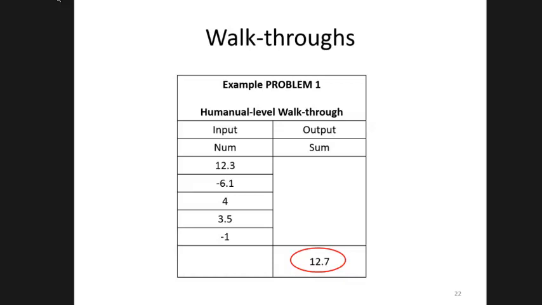You will notice we haven't asked questions like, how does the computer track the sum? A question like this is beyond the scope of a human-level walkthrough. The point of a human-level walkthrough is simply to identify the inputs and outputs that the customer and solution developer expect from the system. That's it for now.